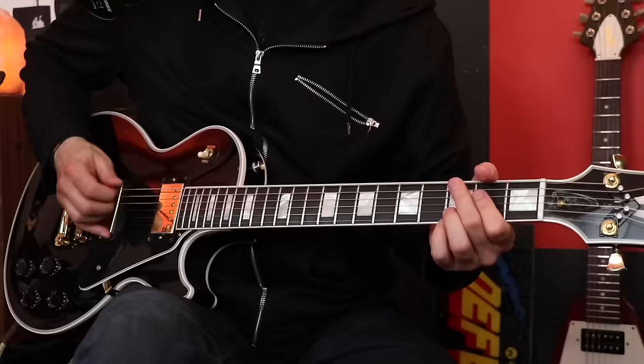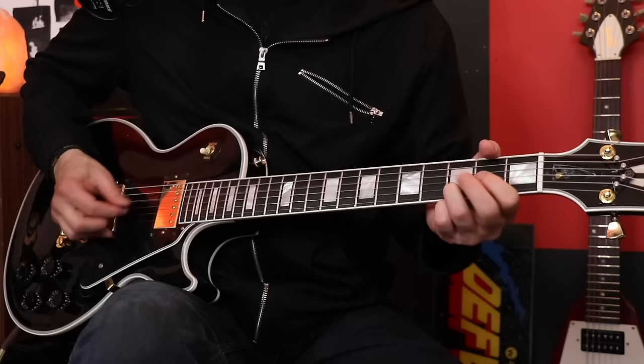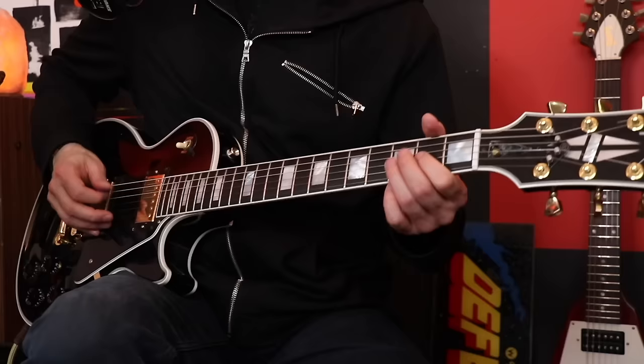When people think of arpeggiating chords, they usually think of a clean sound — like Stairway to Heaven — just picking across the strings. But Tom is not afraid, I think because he has such a great tone, to do that with distortion. Sometimes notes get lost in distortion if you do arpeggios slowly with chords, but because of his tone it works really well. In the song We're Ready, he goes like this. So make sure you have the right tone if you're going to be doing distorted arpeggios in a slow chord format.